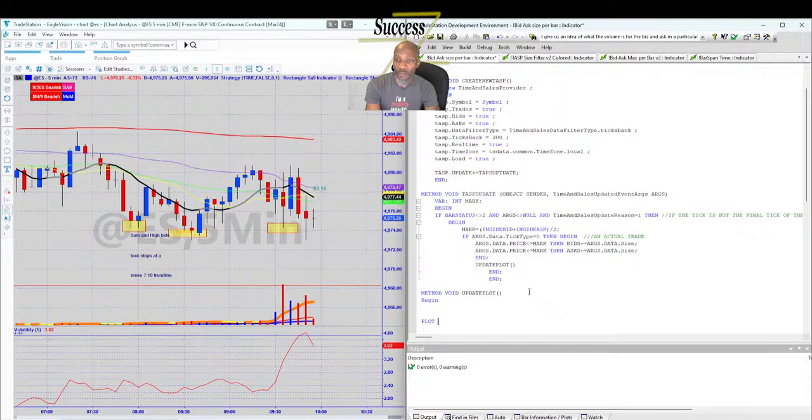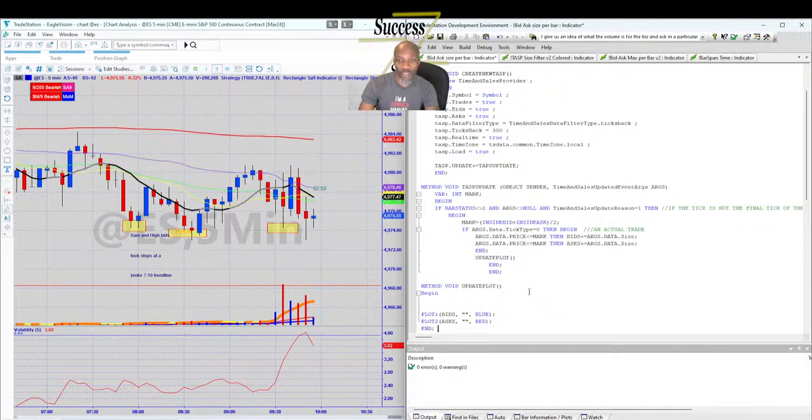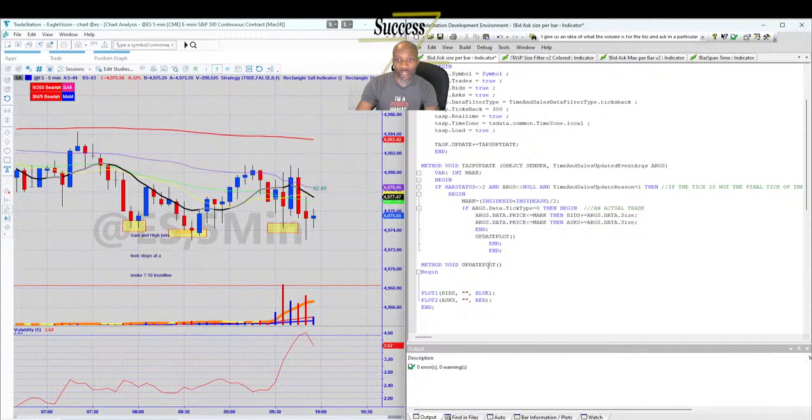Plot bids. Plot 1 is equal to bids, and then we'll make that blue, and then plot 2 is equal to ask, make that red, and so then this will update the plot. We'll update the plot. That should work.